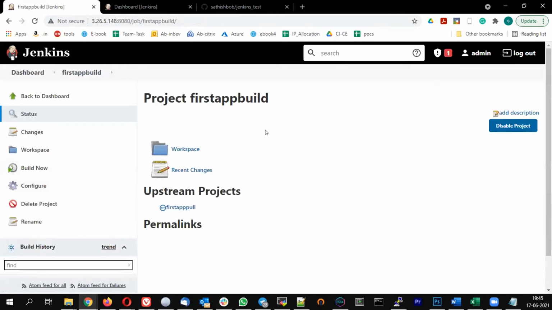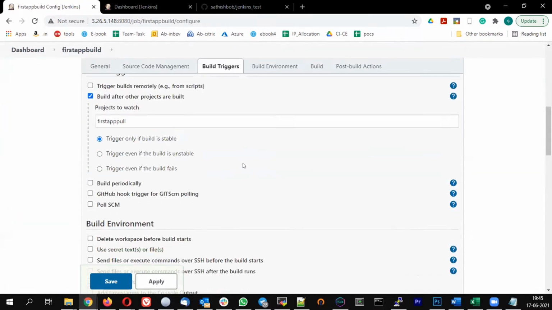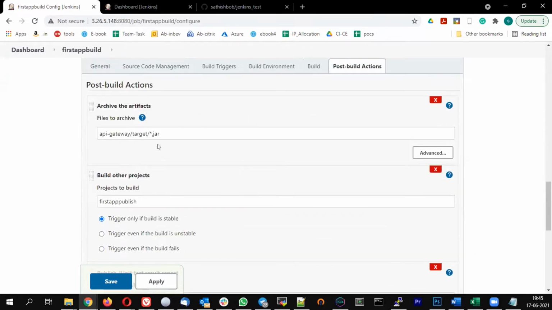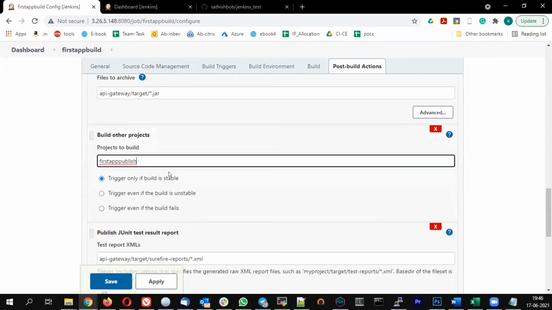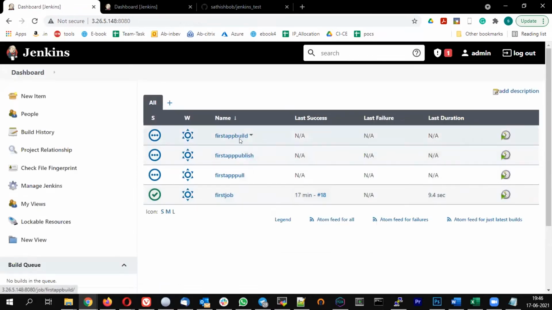So let me repeat. I'm selecting the build job, and there in the post build action, I'm adding build other project. There I'm calling the publish job. So I have divided this job into 3, that is pull, build and publish. And all the 3 jobs are using the common workspace.